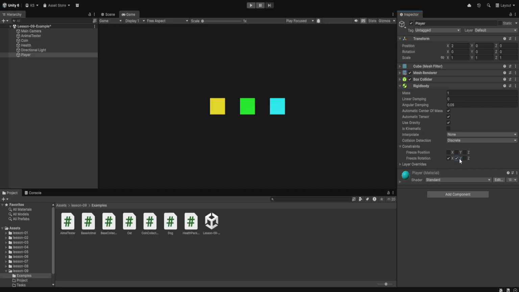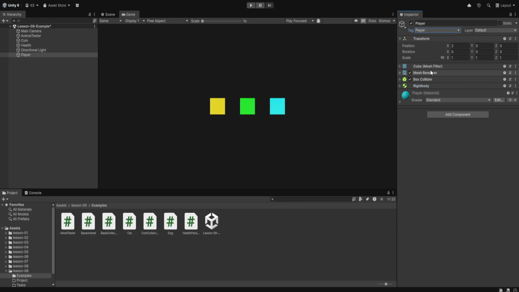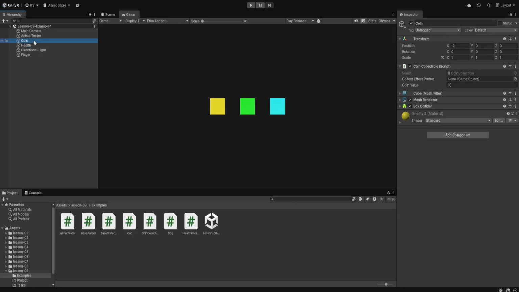Now it is moving in the XZ plane, so we are going to freeze the Y position so it doesn't move anywhere. And we need to tag it as a player so our coin and health can detect it.